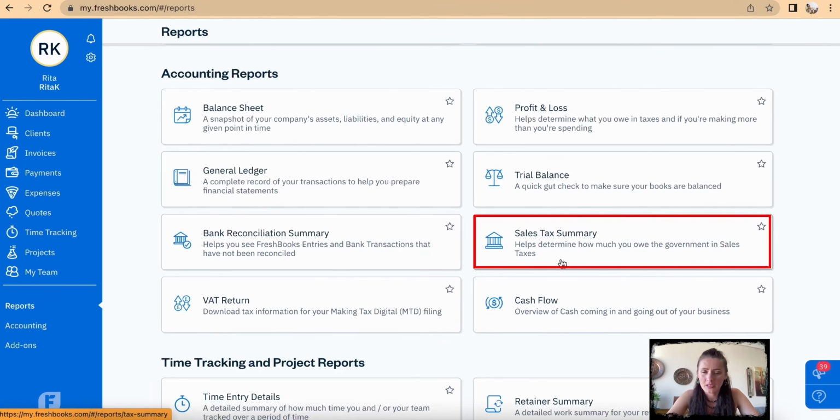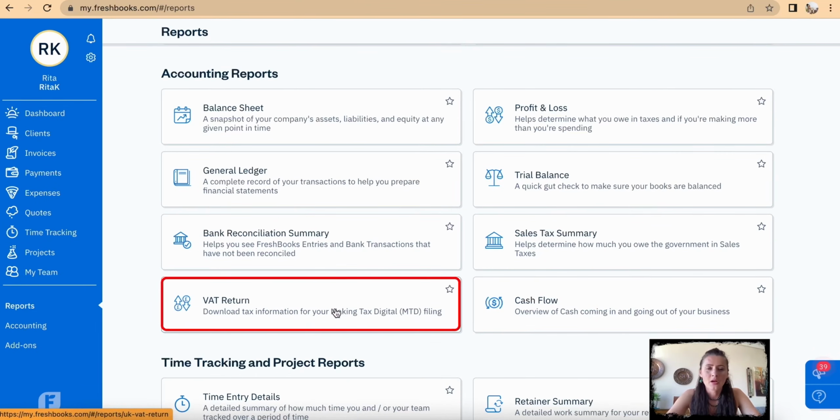Sales tax summary. Sales tax is the same as VAT in the UK, and there are different sales taxes: GST, HST, IST, I think so. So that is the sales tax summary, and it will help provide information about how much you owe to government in sales taxes.